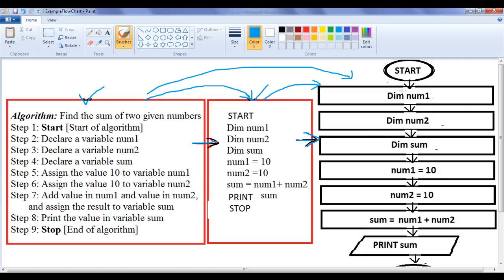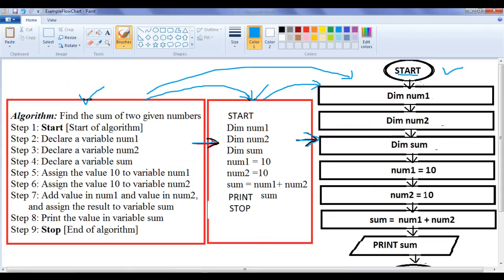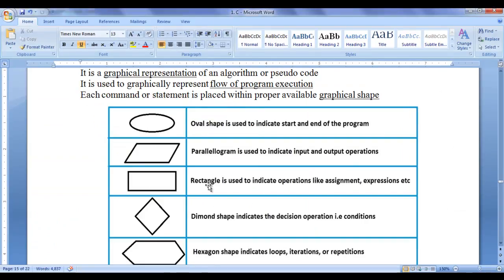You can see in the oval shape I have written the start keyword. We know that the oval shape indicates the start of the program logic. Next, we have written dim num1, dim num2, dim sum in rectangle boxes. We know that the rectangle shape is used to indicate operations like declaring variables.